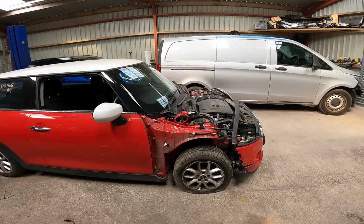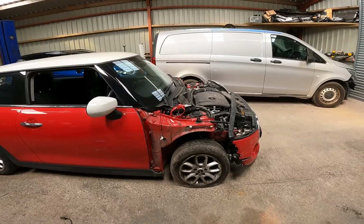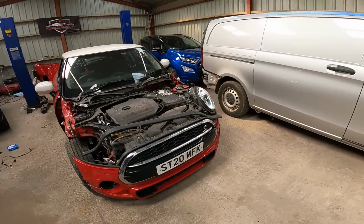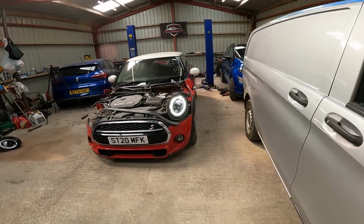That wheel looks nice and central as well. So now I'm just waiting for my guy to organise all these parts for me, and we can make a start stripping it and rebuilding it, and it won't take much to get put right this now.